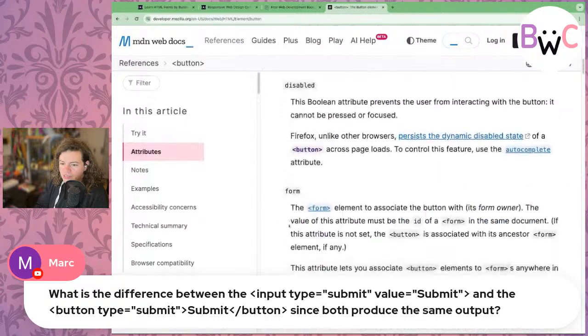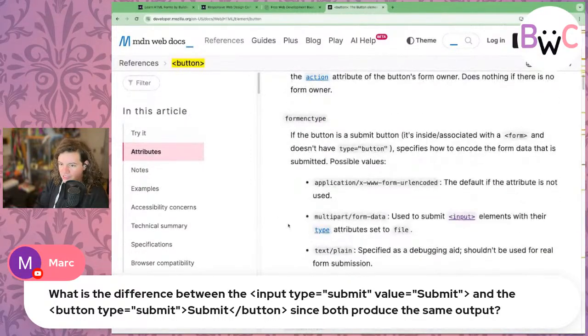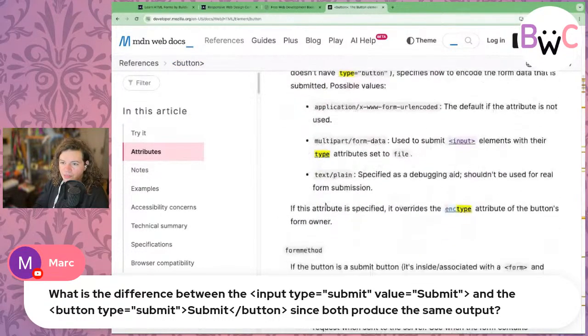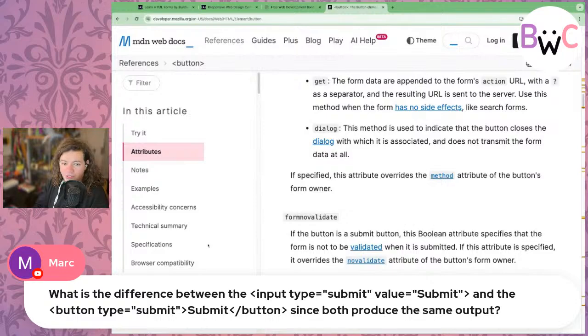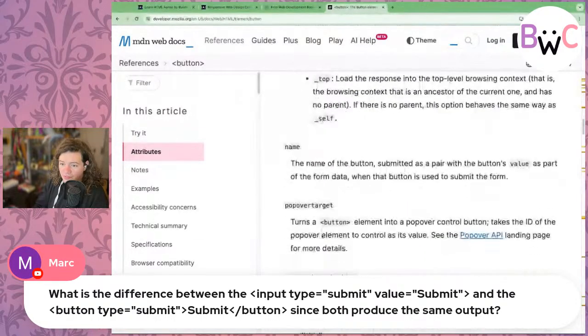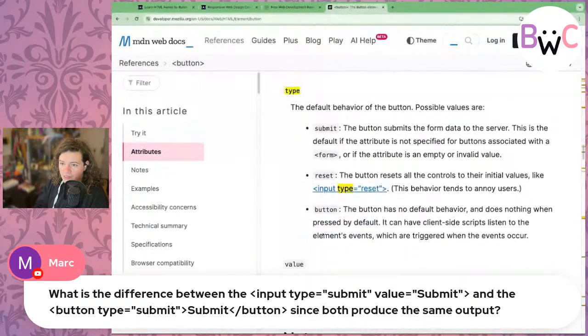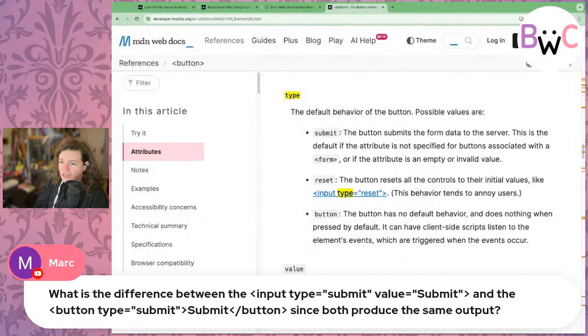Let's see what they say here for type. Turns out there's a lot of types. There it is. The button submits the form data to the server. This is the default if the attribute is not specified for buttons associated with a form, or if the attribute is an empty or invalid value.